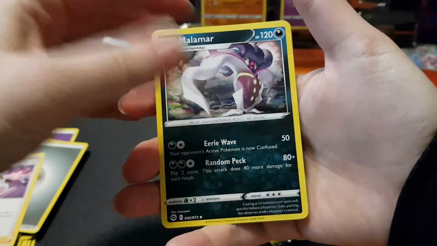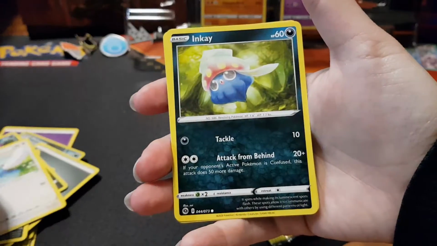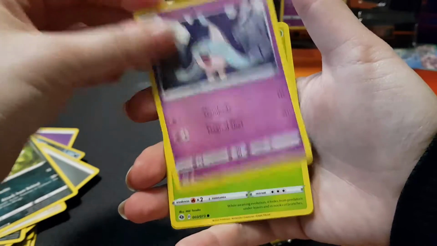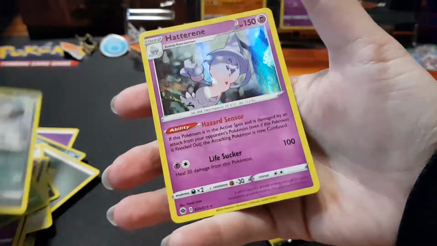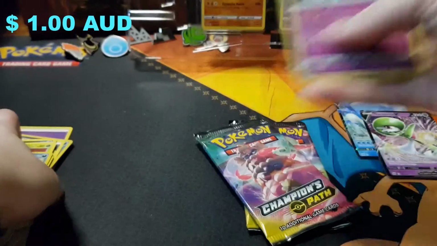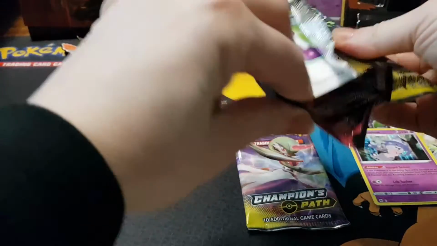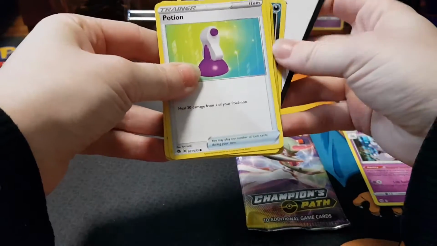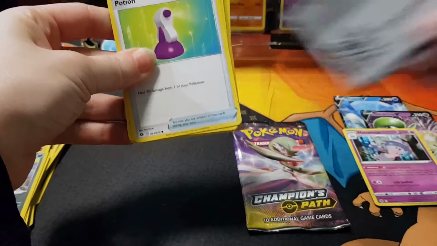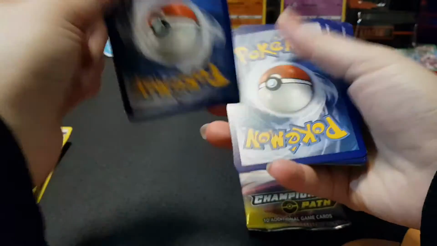Here's Milotic, Sharpedo, Ekans, Swablu, Inkay, Hatena, a Kakuna, Galarian Obstagoon, and a Hatterene. I don't have as many Hatterenes as I do any of the other rares, so I'm not too unhappy with a Hatterene. Alright. See you, Absol. Right there at the top. Alright, 3 to the front.